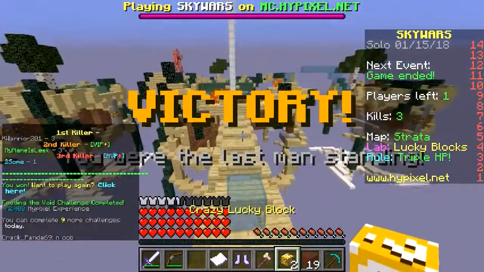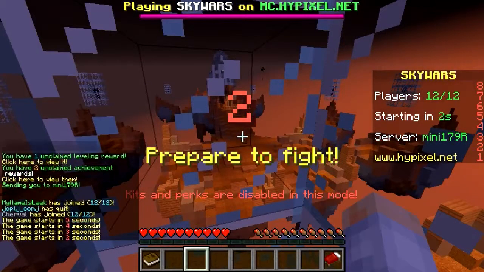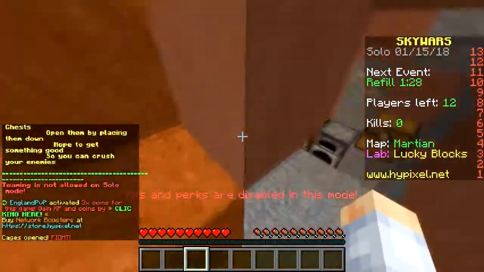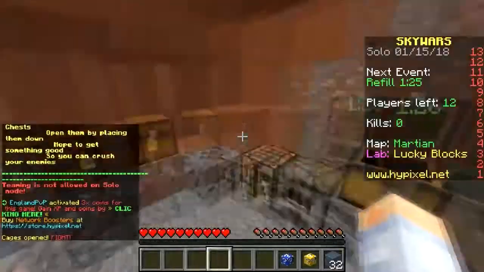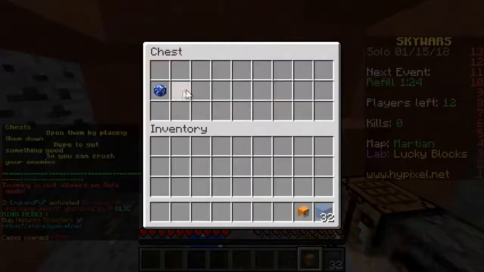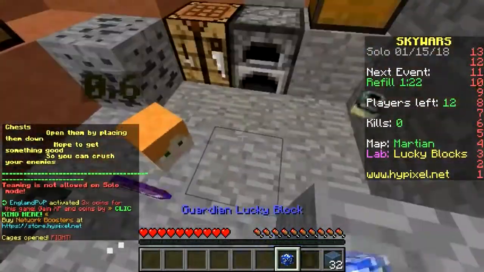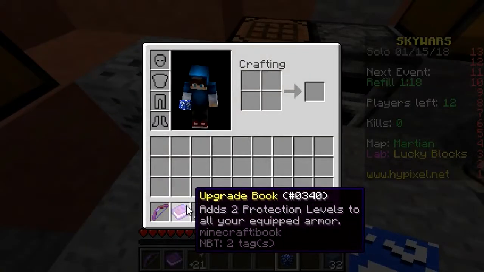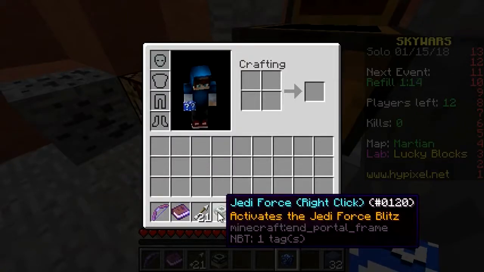He called me a noob. Okay, we're only gonna do one or two more games. This is gonna be kind of a short video, just me messing around, testing out the new game mode. Crazy lucky block. Weaponry and guardian. Was that a bow and arrows? Adds two protection levels to all your equipped armor.